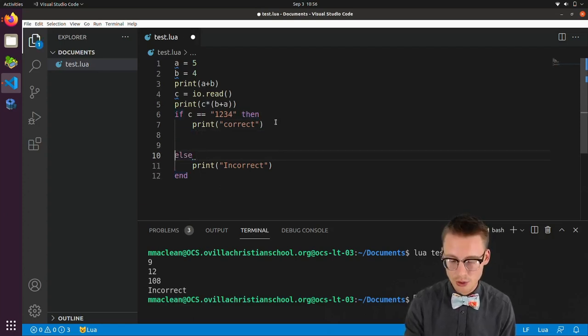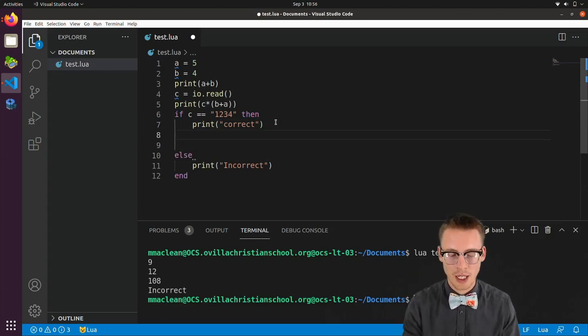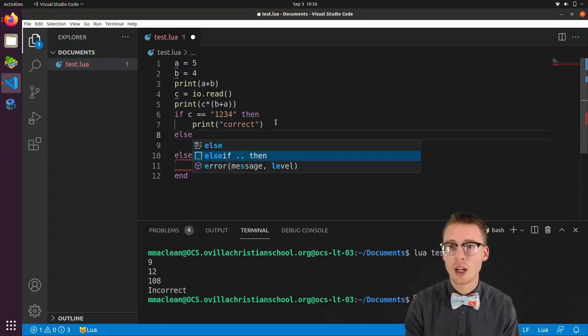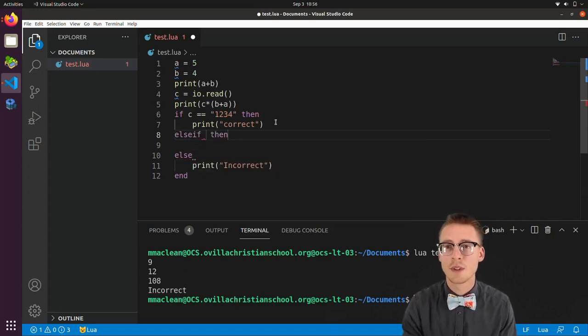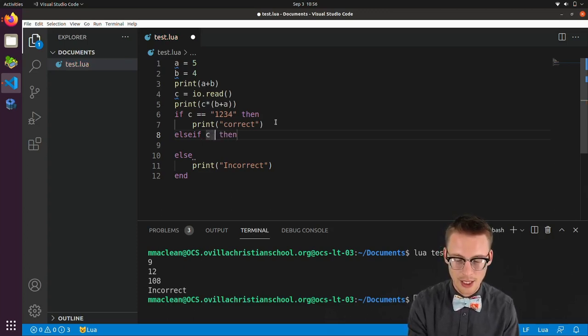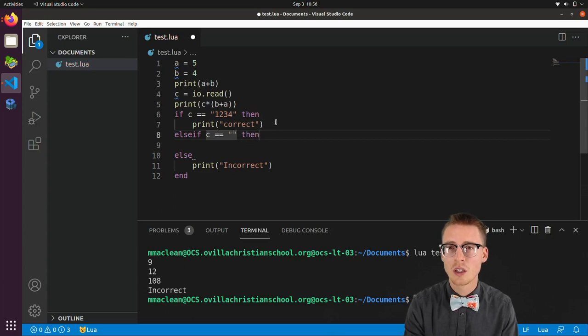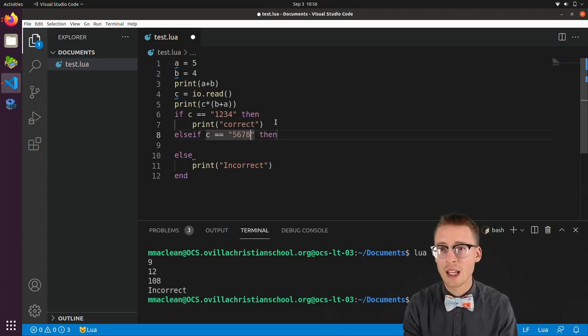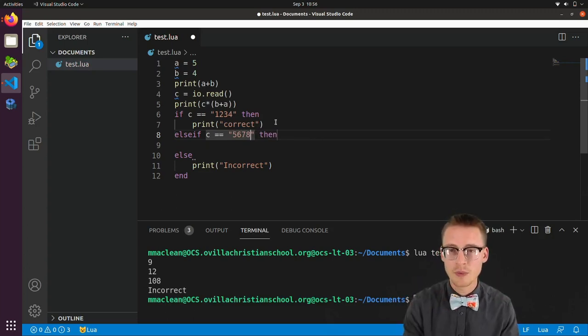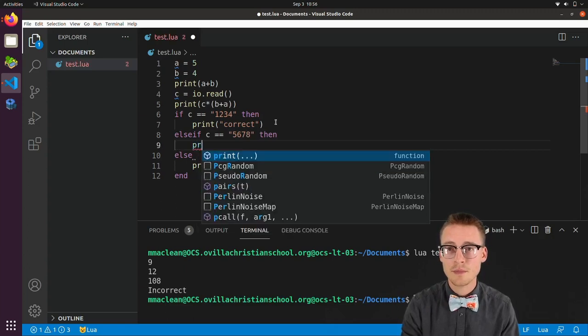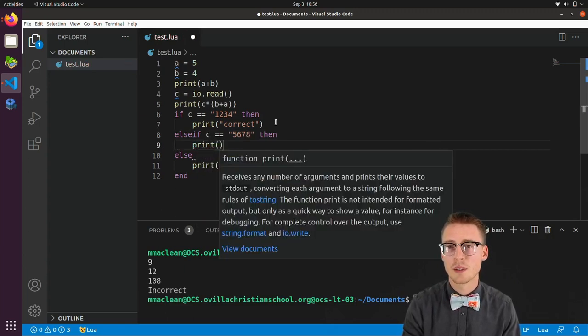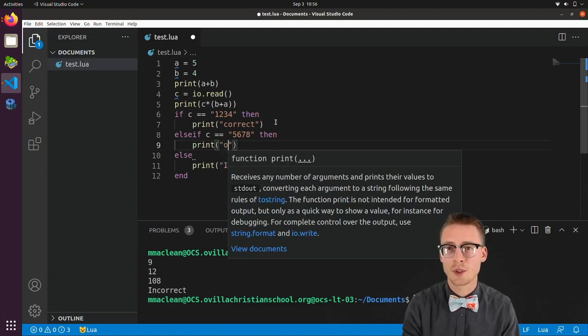Now, lastly, what I want you to do is go to, let's just say, right before the else. We're going to press enter 2 times, go up 2 times, and then we're going to type else and hover over the else if option and press enter. This is then, as you can see, very similar to the if, like we just experienced. We're going to say C is equal to some other value, 5, 6, 7, 8, and make sure that's in quotation marks so that it's a text value. Then we're going to print some sort of other statement like option 2.